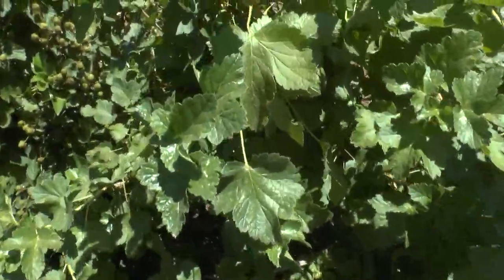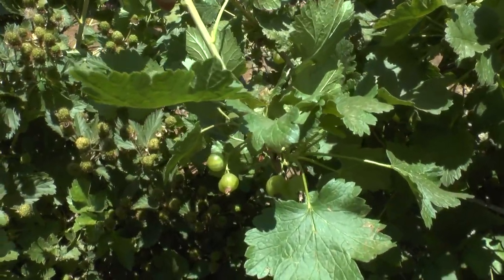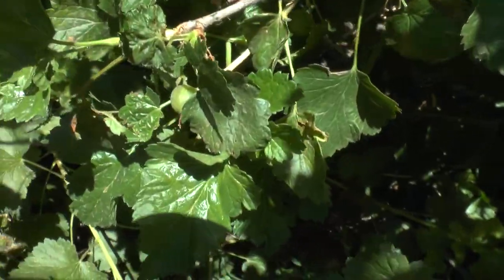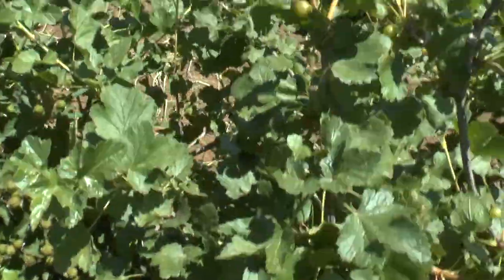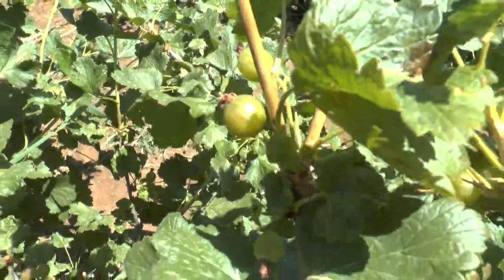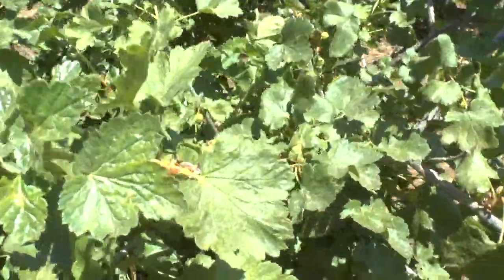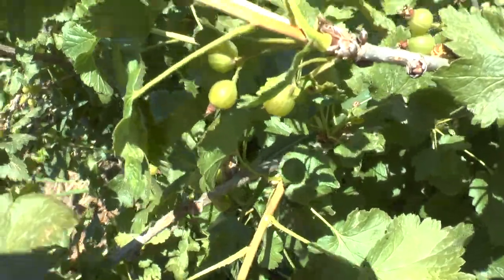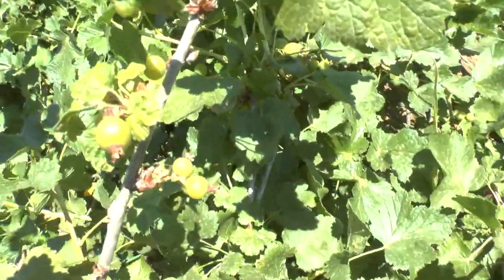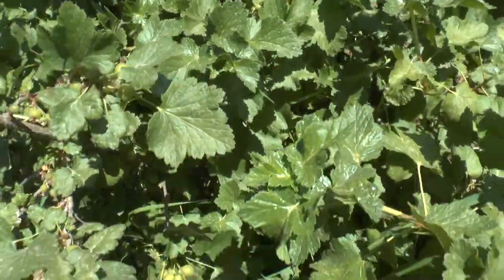To repeat: you need rich soil, chilling hours, mulch, moist soil, slightly acid soil, well-drained soil, and of course fertilizer. The first thing in winter, after the first leaf starts, I put a lot of fertilizer to help it bloom. After that I put fertilizer for the fruits, and after the fruits I add fertilizer high in nitrogen to promote growth. All of this is organic, and then I have fruits.